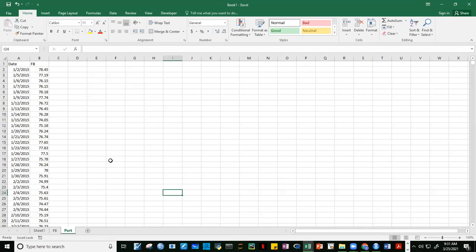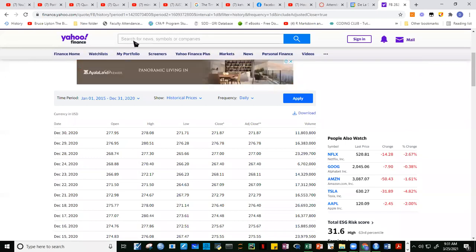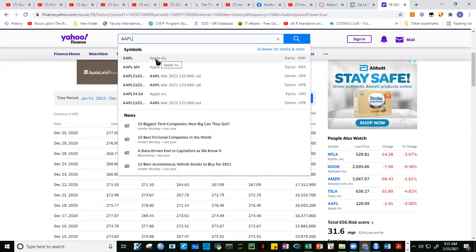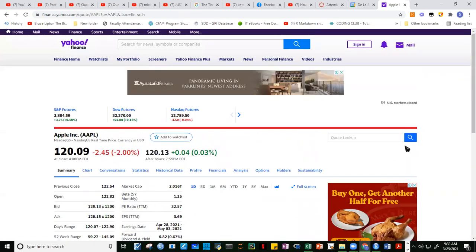Okay, so let me illustrate the second one. So yung susunod, Apple. So we go again to Yahoo Finance, AAPL, okay, Apple, yan. Okay, same.